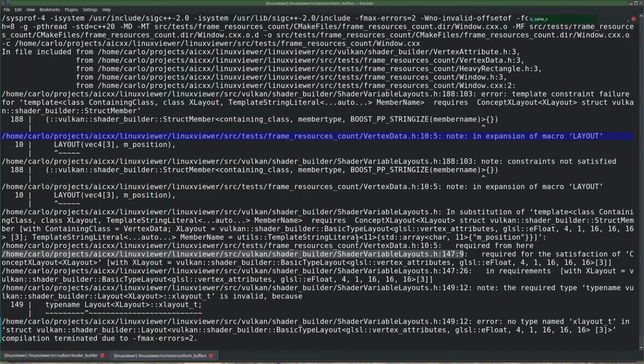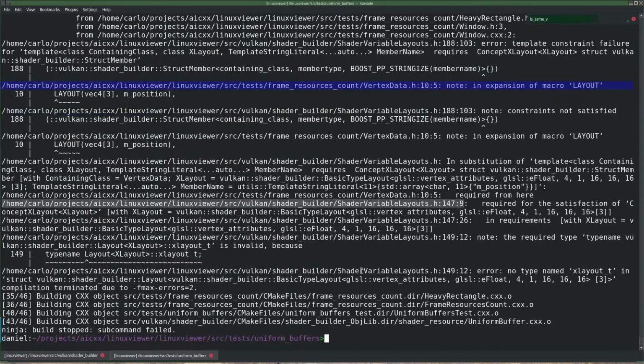Not clear at all. Just have to look at all those line numbers, I guess. I'm going to start at the bottom.